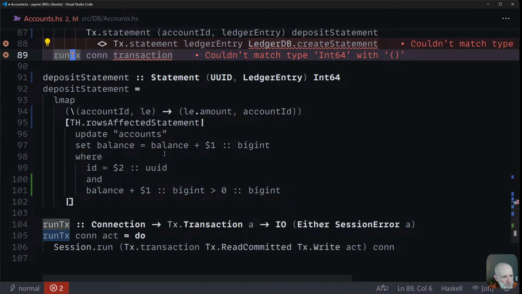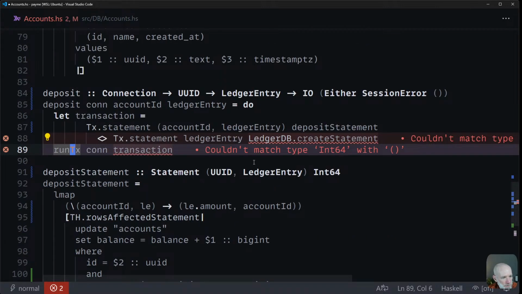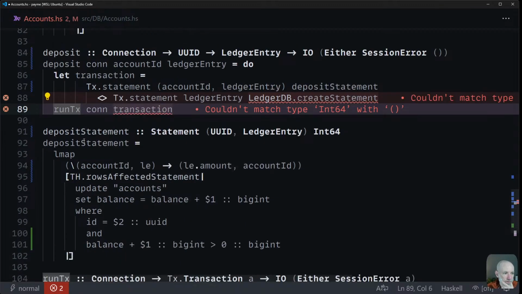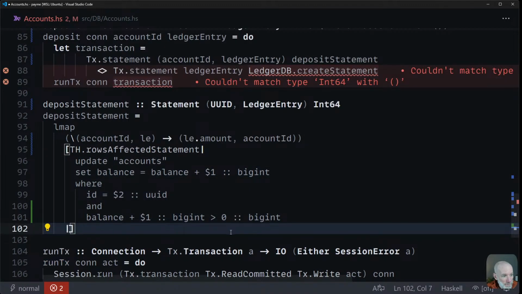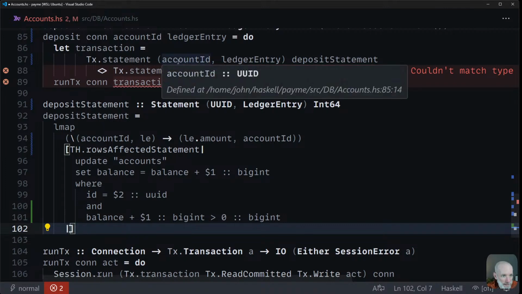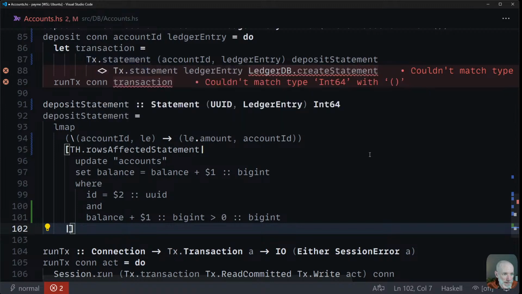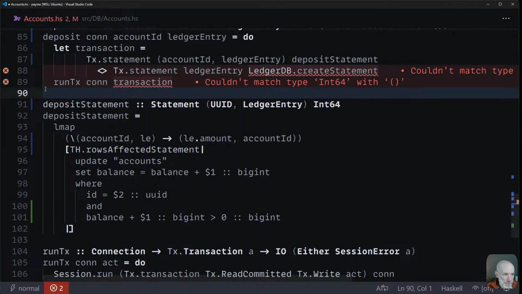Okay, do you know what? It's just gone 10 o'clock. I'm going to stop at this point and come back to this next week. Because what I really want to do is learn a bit more about template Haskell, but I want to say, I want to kind of issue a begin. I want to run a statement. I want to check the result of it. Depending on that, I may want to run another statement, or I might want to roll back.